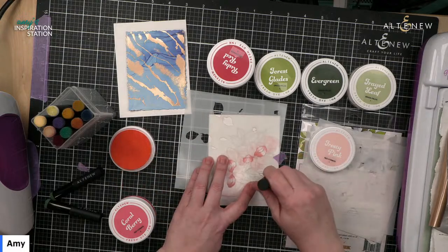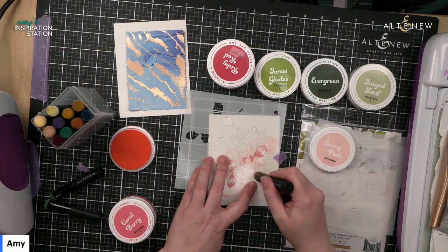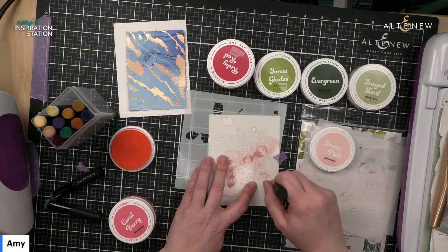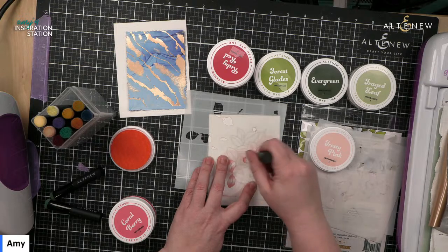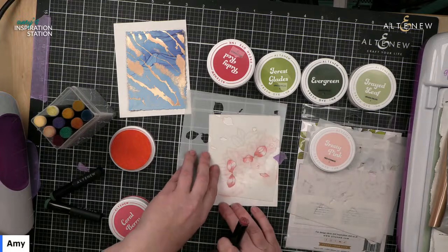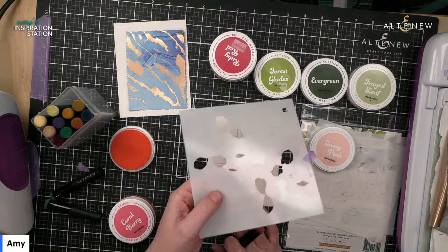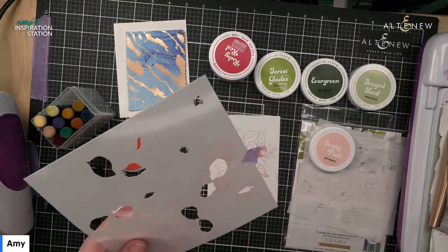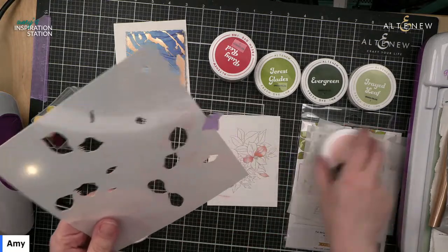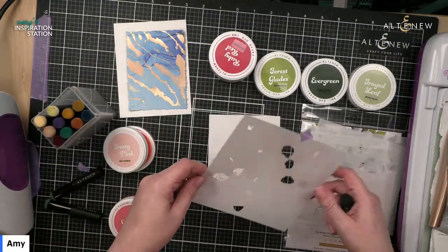And that's what's great about the minis. I can get right in there and get right on an edge. So I don't have to use it flat. I can push that ink up and get the rest of that ink down. There you go. Okay. Oh, I love that you guys are putting your favorite colors in there. That's awesome. Or sorry, your favorite plates that you want to use.